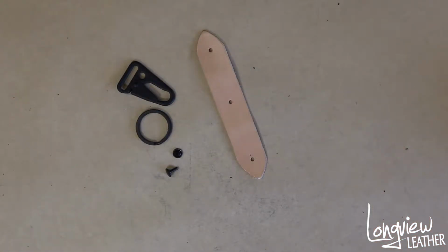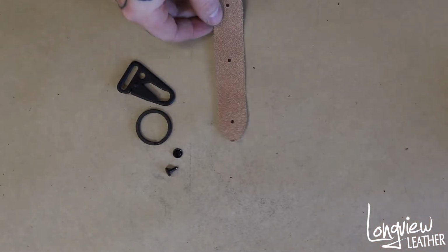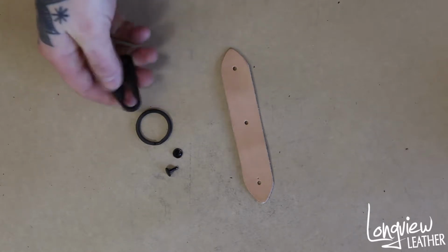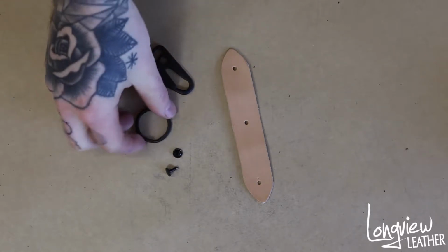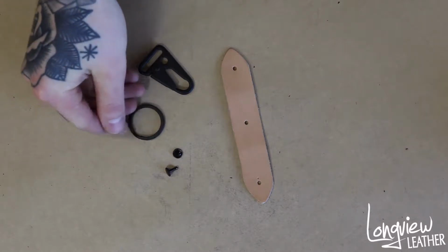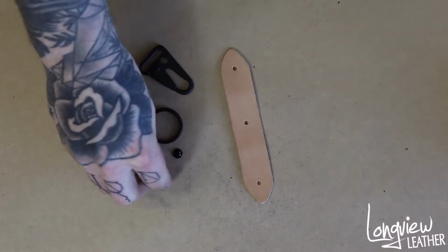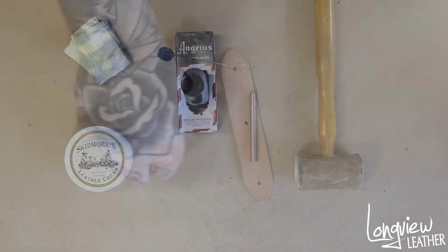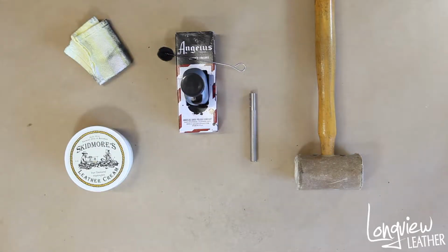Every kit is going to come with one piece of Wickett & Craig 5-ounce veg tan strap. It has been pre-cut and the holes have been punched. We have one double cap rivet, one keyring, and one sling lever snap. You'll have your choice of black or silver hardware when purchasing. To build this project, we will require a few tools that I will list below.